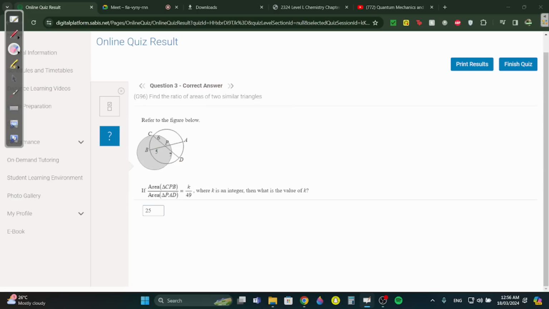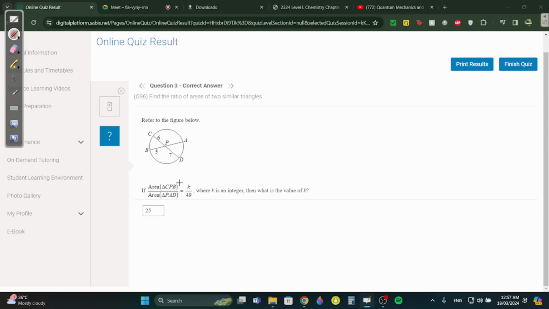The proof for this actually comes from the inscribed angles. If you remember in term 1, this angle over here inscribes this arc, and this angle over here also inscribes this arc, meaning this side is corresponding to this side. That's just the proof, but if you just want to memorize, the corresponding sides are the ones beside each other. And I see this question coming also in the exam.